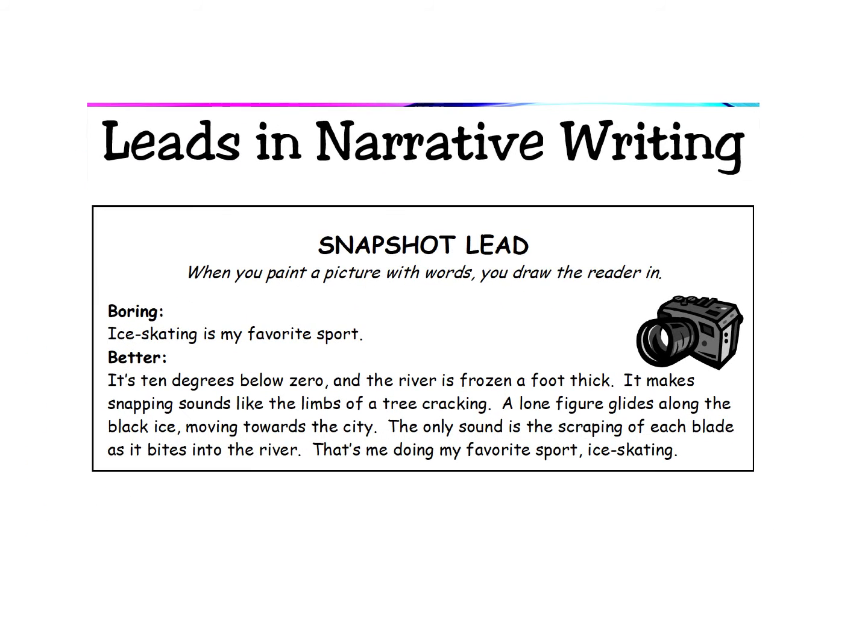The snapshot. Again, this is going to be imagery. Instead of saying ice skating is my favorite sport, you kind of give us a snapshot of the setting. It was 10 degrees below zero, and the river is frozen a foot thick. It makes snapping sounds like the limbs of a tree cracking. A lone figure glided along the black ice, moving towards the city. The only sound is the scraping of each blade as it bites into the river. That's me doing my favorite sport, ice skating. So that's creating a picture, your snapshot.